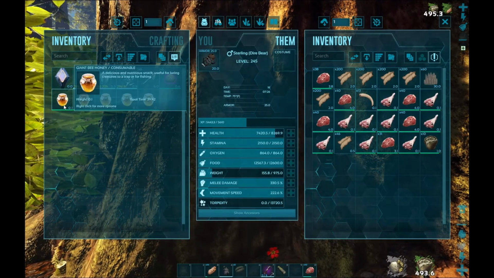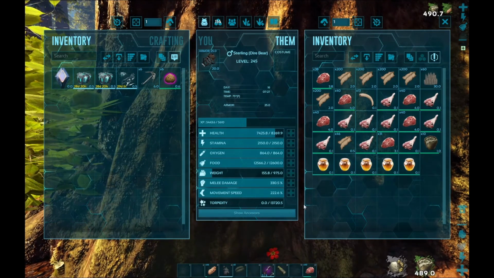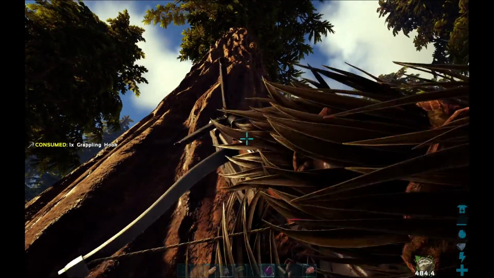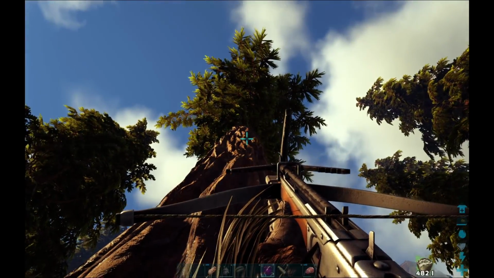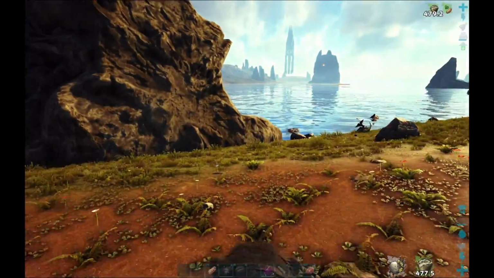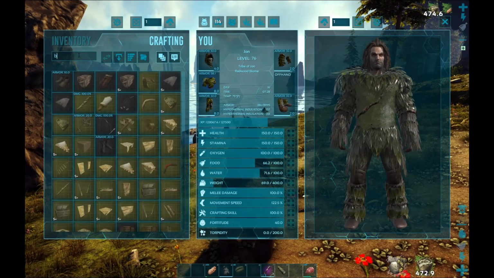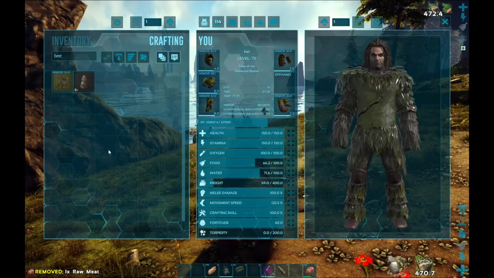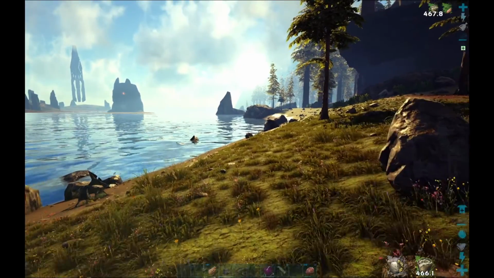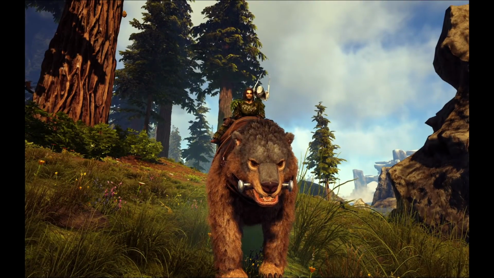All right, we got honey. You're not gonna eat it, are you? We got 1 out of 5 honey. Oh wait, we got 5 honey. How many honey do we need for our own beehive? We need 50. Okay, so 45 more left. I'm gonna get this honey back to base and I will bring you guys right back.